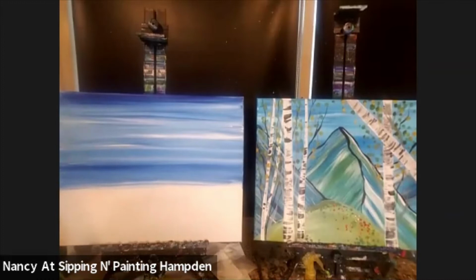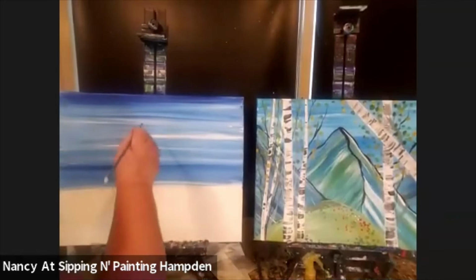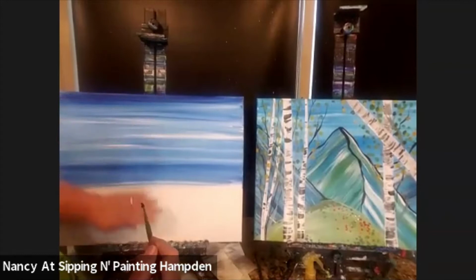So what we're going to do, go ahead and mute if you will. What we're going to do is I'm going to draw on the mountains in the back with this fine brush and black paint. So the first mountain is going to be about 1/4 of the way down the canvas.